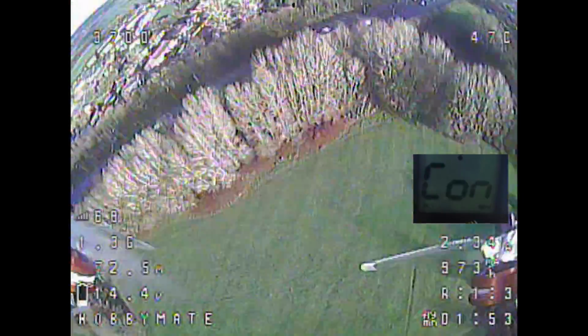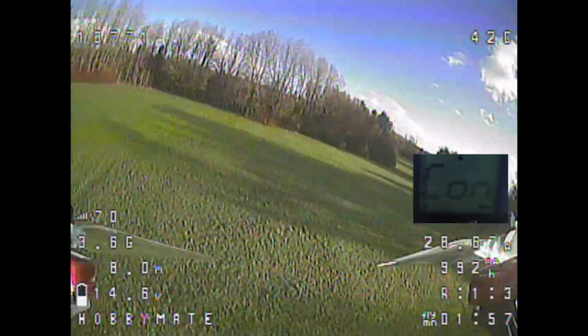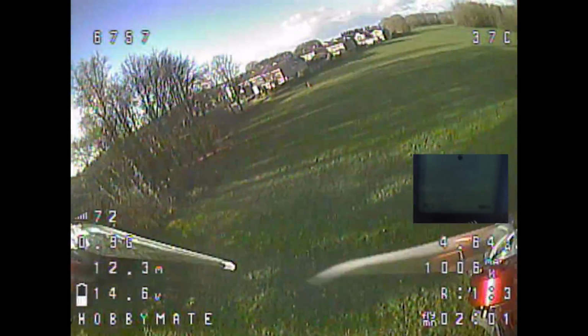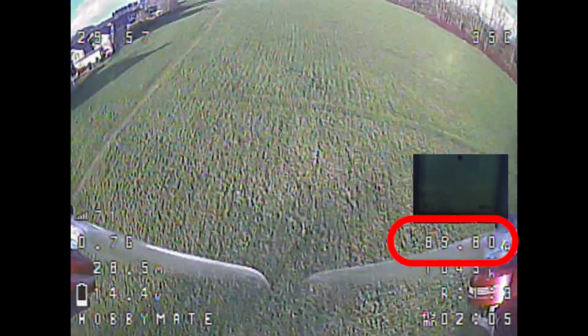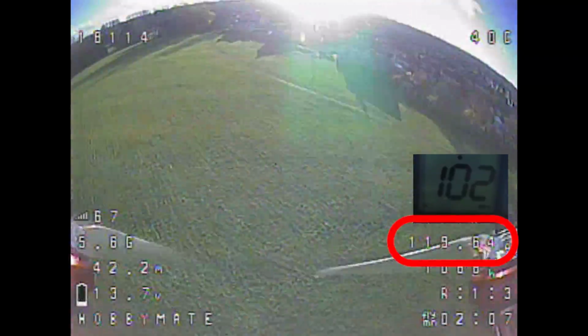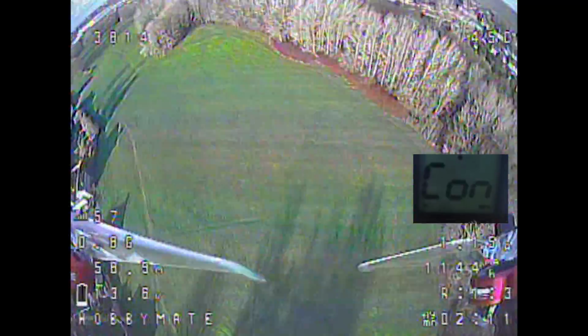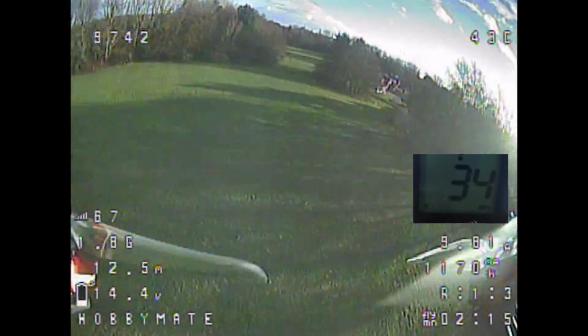Really impressed with that. Yeah, the current meter seems to be accurate as well. And yeah, it is drawing some amps, and we can check that out on the speed run. So, you know, 124 amps there, but it quickly depletes as the battery sags. So maybe that's a reason to go for the 6S version, I don't know.